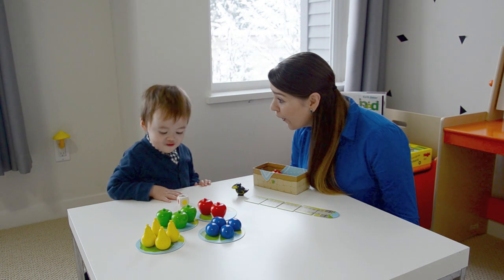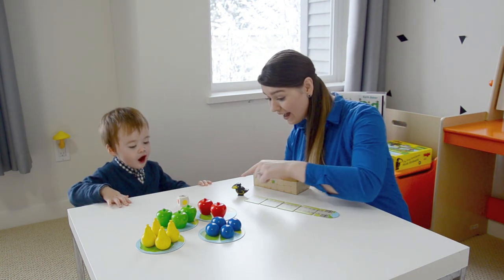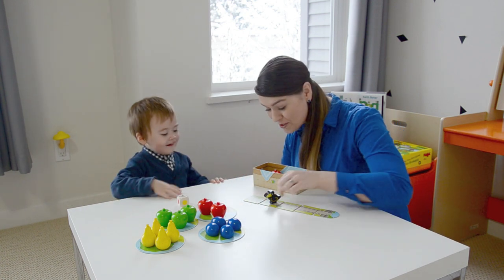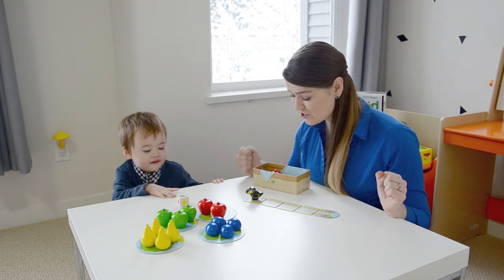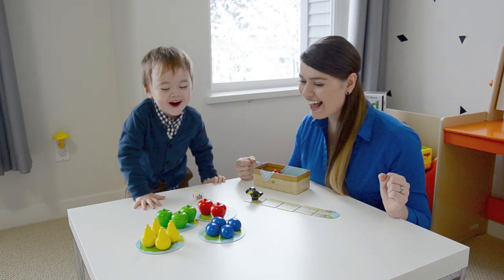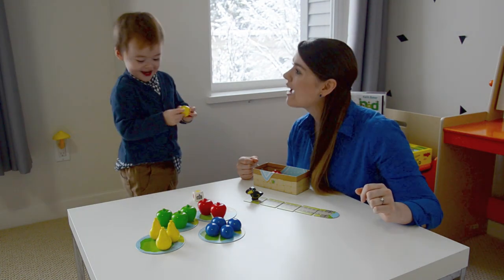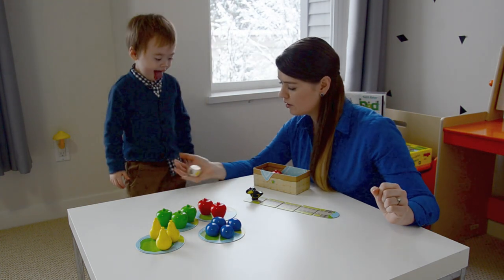Oh no! I got a raven! A crow, yeah? Let's move him up on the square. We don't want to get him to our fruit. All right, your turn to roll. What'd you get? Whoa. Yellow! A yellow what? What is that? A yellow pear. Good job.